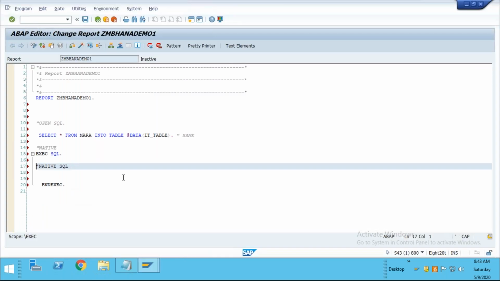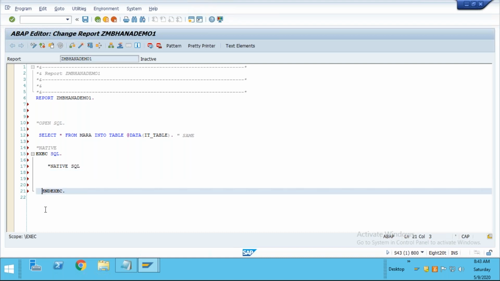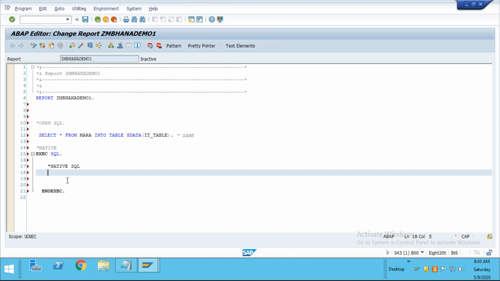Here itself I will show you the native SQL. Directly at the HANA database layer itself, you can write the query. That's what I wanted to show, but because the server is not working, I'm not able to show you. So directly you can write it between EXEC and END EXEC, and when you run, it will just fetch the data from there and give the data to you.